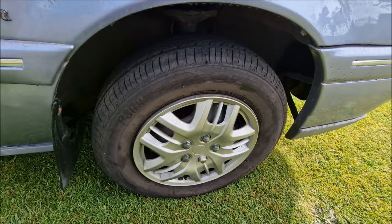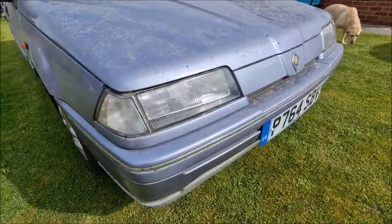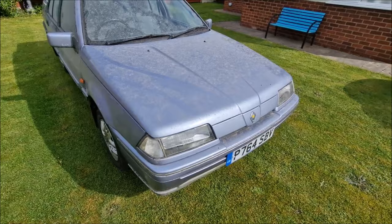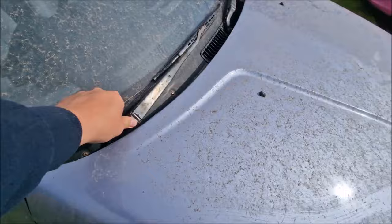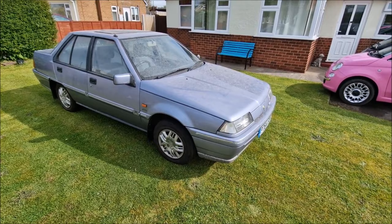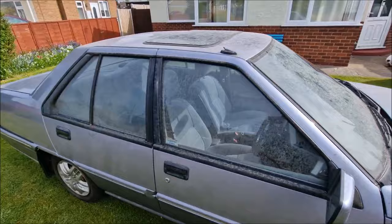Driver's side — a little bit of rot at the front under there but nothing major. All the badges are in place. There's a scuff on this wing mirror. This wing is looking good but there's a wiggle and a crunch in it — it's been knocked at some point, but that could probably be easily pushed out by taking the wheel liner out. One thing that's missing and that's a big shame is the wheel trims — I'm never going to find a set of blooming wheel trims for this. Front bumper is all good, not been scuffed. There is an issue with this wiper linkage — the post is wibbly, I think it's really rotted out. I've got some wiper linkages so I can easily replace that. It's removal of this scuttle and then you can get your fingers in and access it.